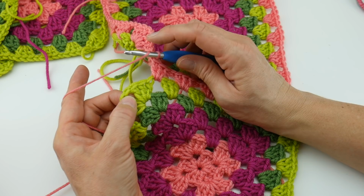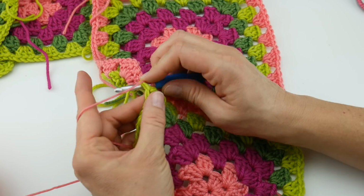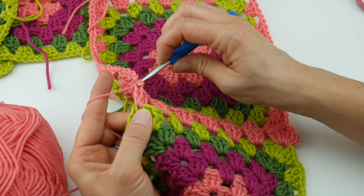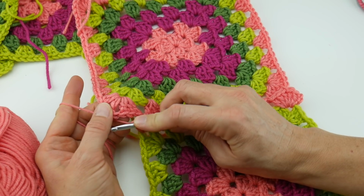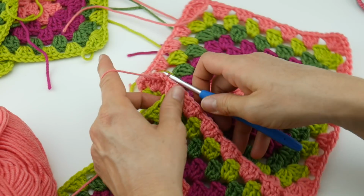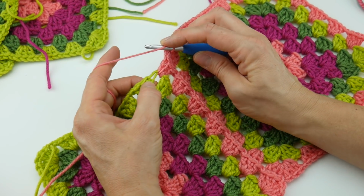Locate the corner space and do 3 double crochet. 1, 2, and 3. And instead of doing that chain 1, remember we're going to go into the corner space of our neighboring square, reach back, scoop up the yarn, and then we're ready to finish that corner. So you can turn your work as needed. And again, laying it on the table is super helpful.